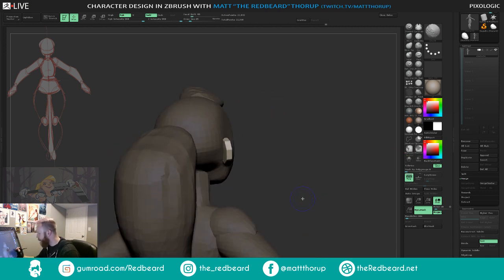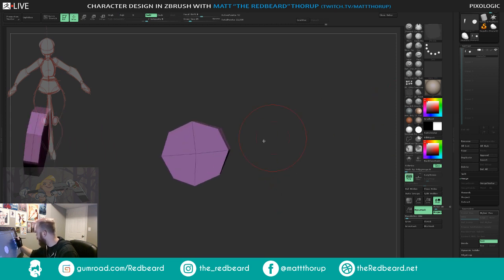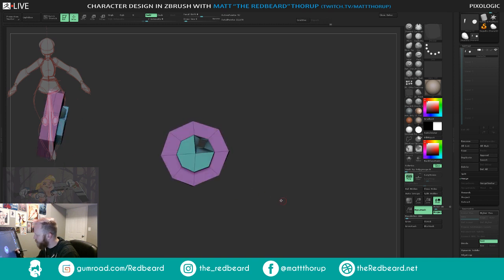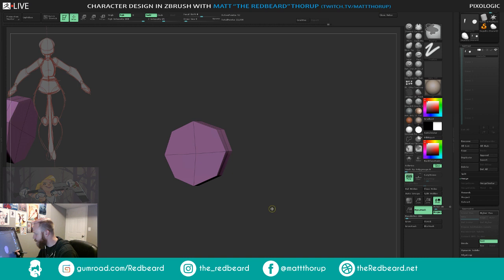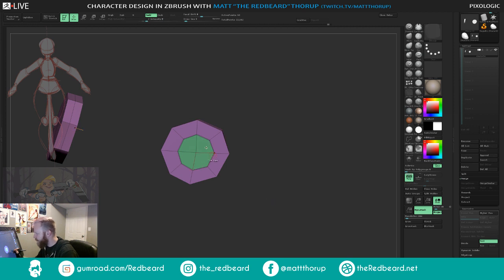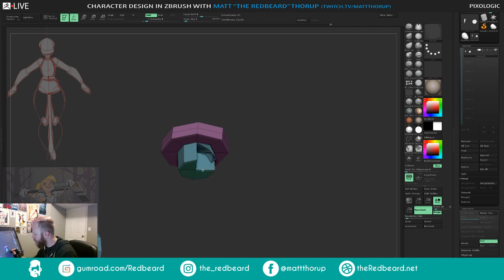One other thing before I do anything else with the ears, I'm actually going to use the ZModeler brush to add in just this little detail here. The ZModeler brush is the best thing ever, though. Let's get that out in the open. Whoops. Except for when it does that. Oh, it's trying to snap to the hidden geometry. That's what's going on.